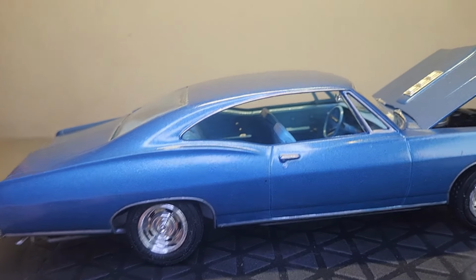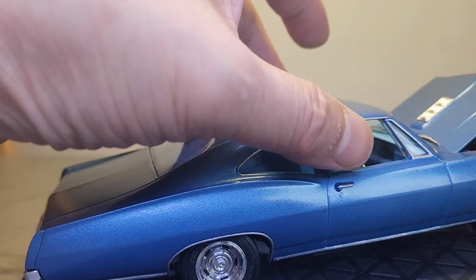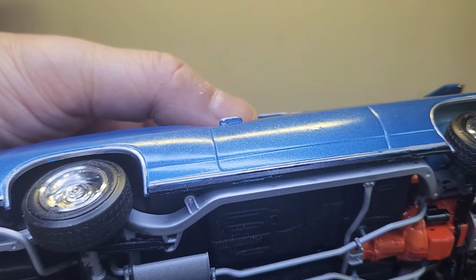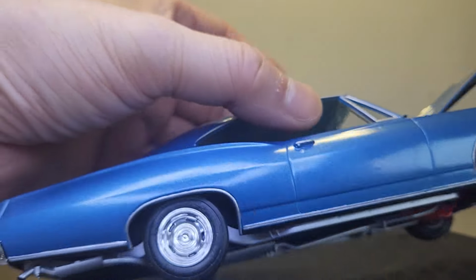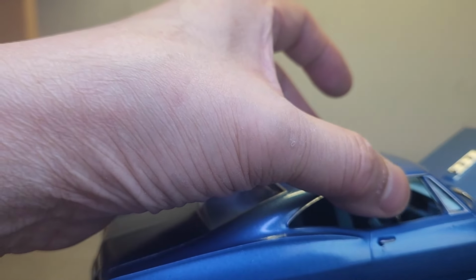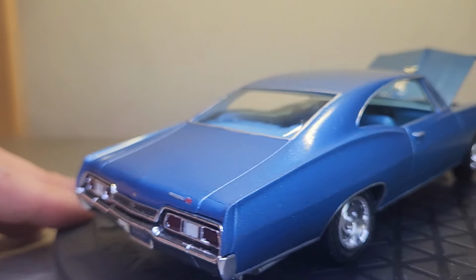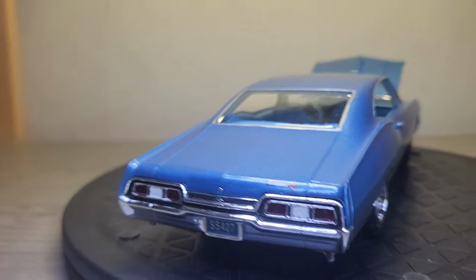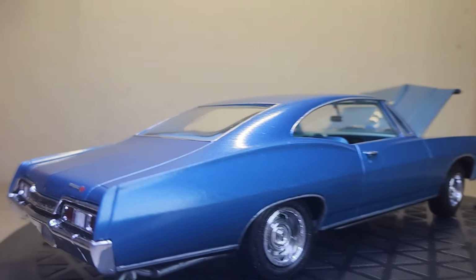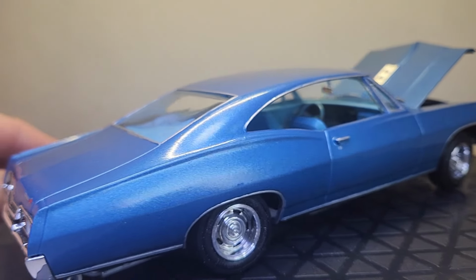I had a great time building this. And some of the trim is slightly different from the 1960 or 50 Impalas I usually build. For example, on the bottom, you have the chrome trim around the wheel wells, but also this black trim on the bottom, which I discovered surfing the internet. But it is a very good, clean build, and I always like that 67 sloping fastback style in the back, that sloping rear window, very nice.